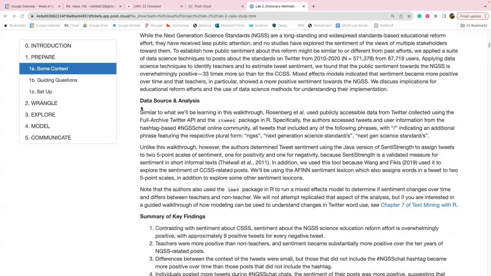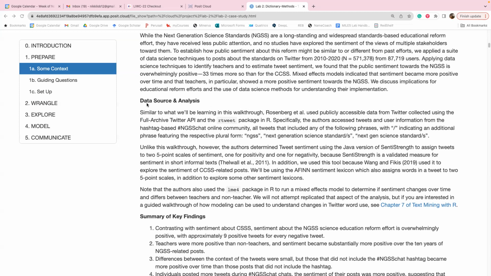And then it talks about the data and source. I think it's still possible, but less easy to access tweets from Twitter. You used to have to sign up and do a couple things, but it wasn't that difficult. Now that it's X, other changes have made it a bit harder to access. But this data was part of that free data we talked about recently that you can access and run different analyses on. And so that's what they did.